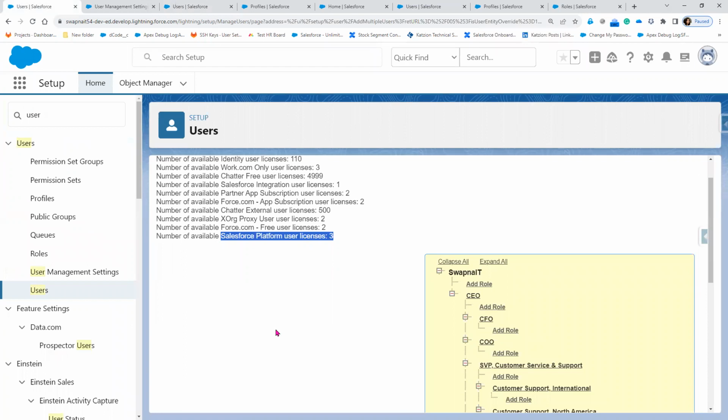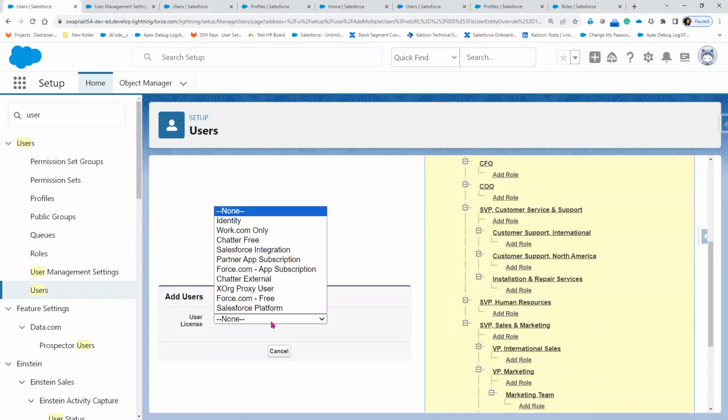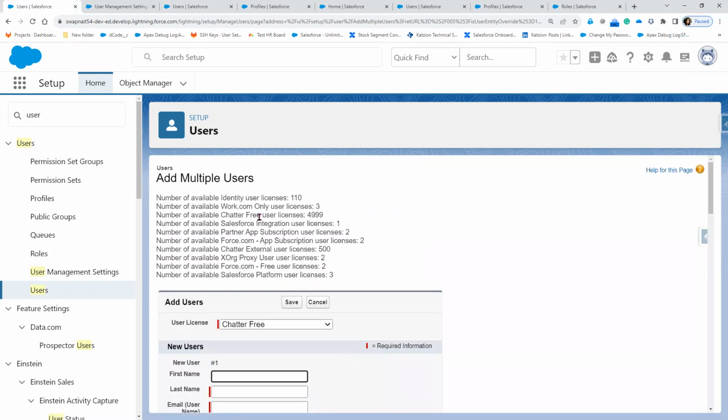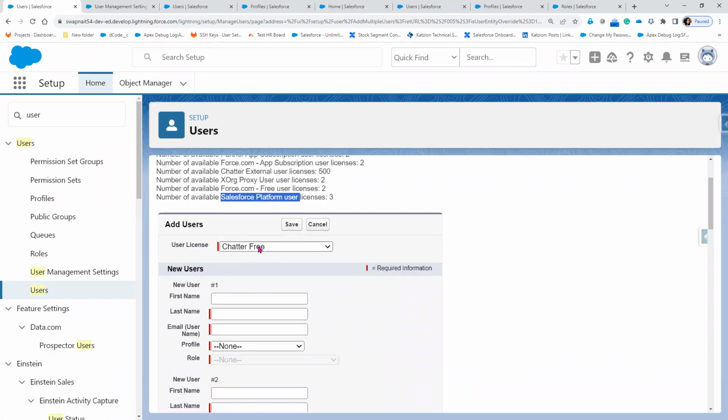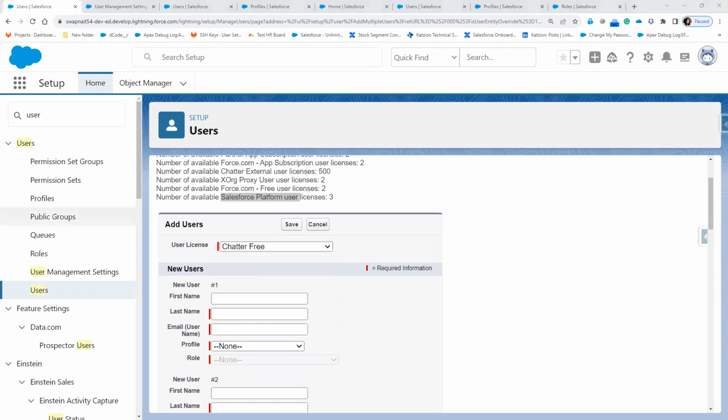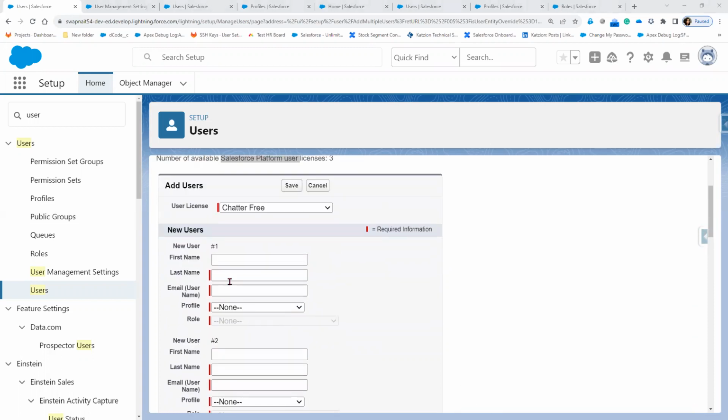Let's assume that I want to create Chatter Free users. Or if I want to create Salesforce Platform users, you can create those too. Here, Chatter Free is the license, and I want to create 3 users of Chatter Free.